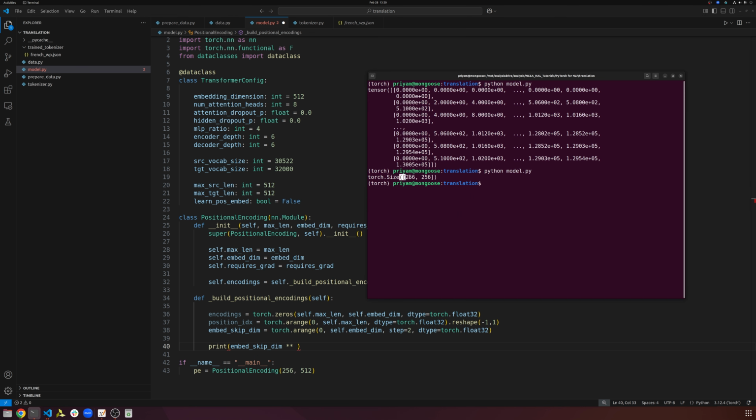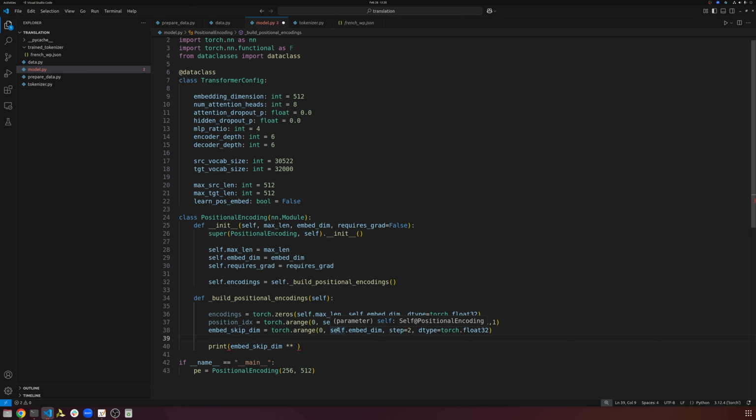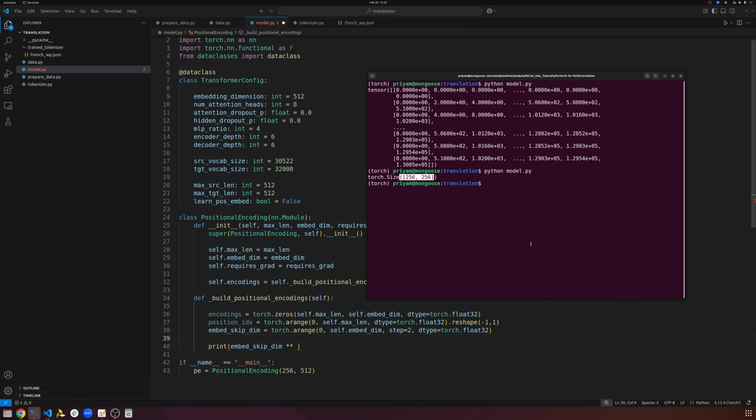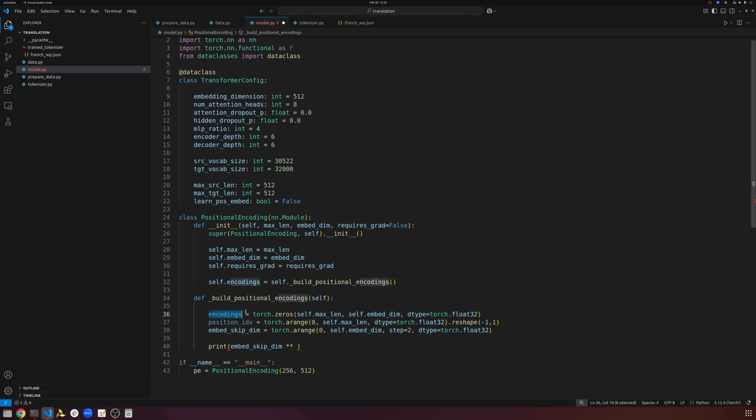The reason it's 256 by 256 is because it skips. We had an embed dim of 512, but we only have a number for every other one. So it goes 0, 2, 4, 8. So yeah, 256 by 256 makes sense. And basically, every even step of encodings will be filled with one version of this, the sine, and every odd step will be filled with a different version, the cosine. So yeah, it is correct. We're good to go.